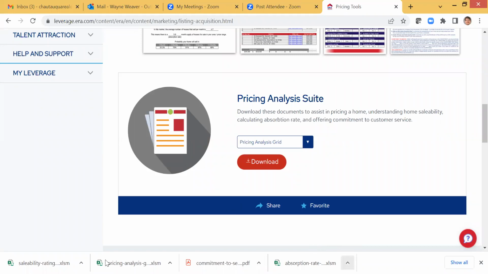I'm going to open up and let's start with the saleability rating. I may have to stop sharing and then reshare. Sometimes Zoom doesn't jump. Can you guys see the saleability ratings spreadsheet?